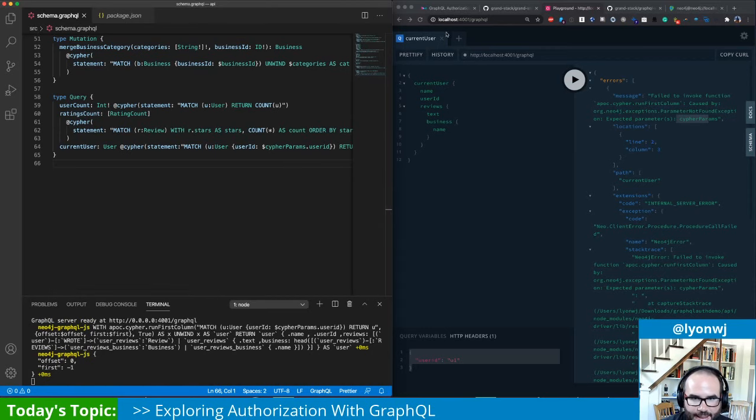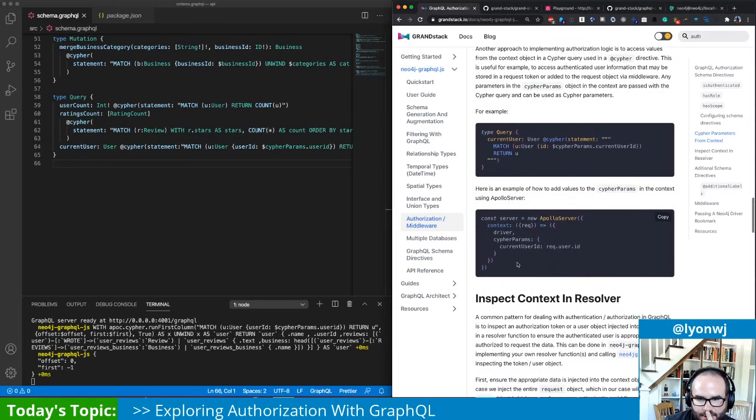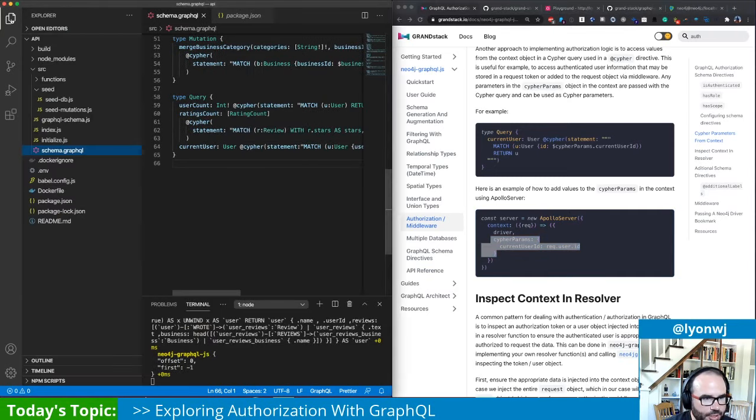Why is that? Well, if we look at the docs here, it says that when we spin up Apollo server, we need to specify this Cypher params object in the context object.